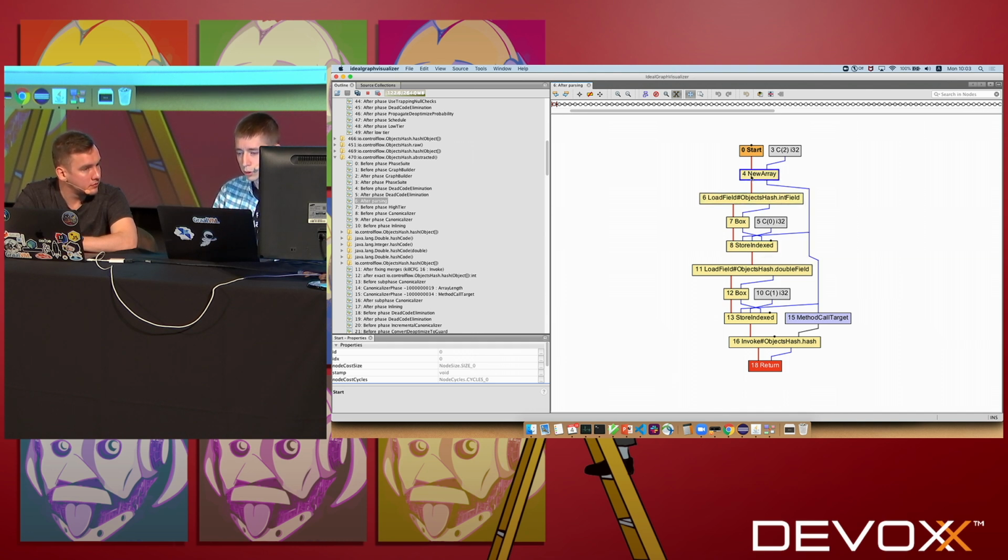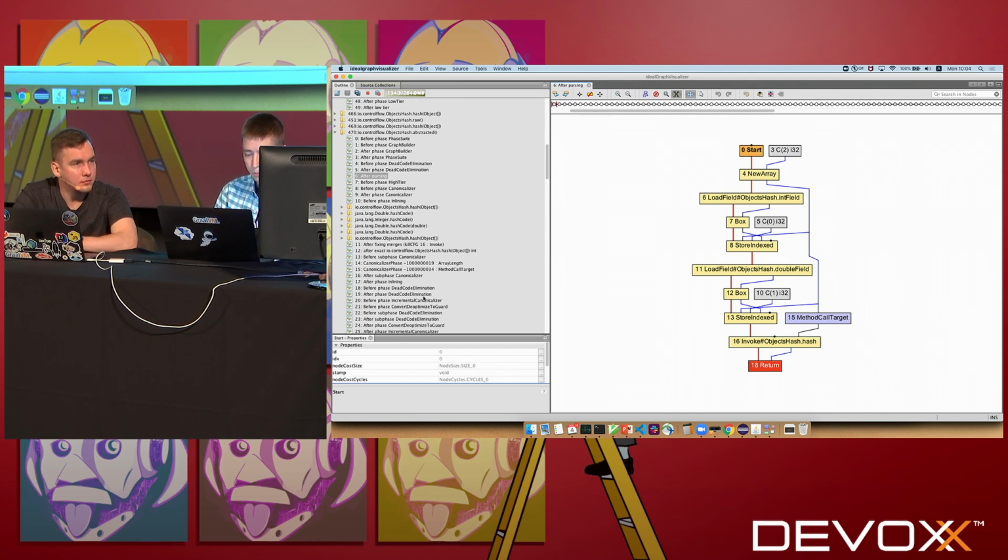So you have a new array, you have a load field of an int field, you have a box, etc. So it looks very similar to the Java program.